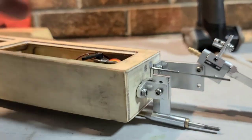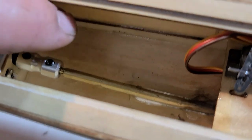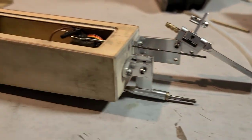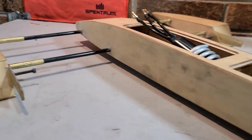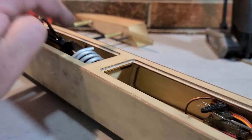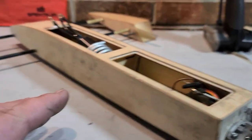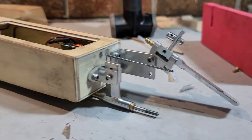Basically done with the stuffing tube installation, the cable installation. Gonna wait for everything to kick off. I need to grease it up before I spool it up for you guys. That will actually be in the next episode. In that next episode, we're gonna make some turn fins, get them installed onto the boat, install the ESC, and basically finalize the boat.